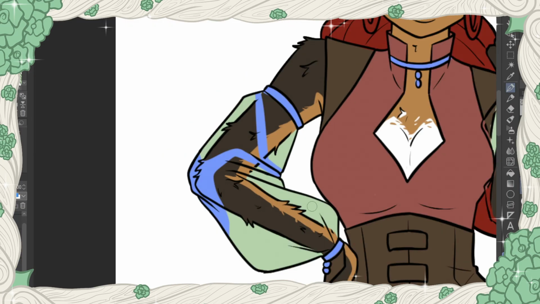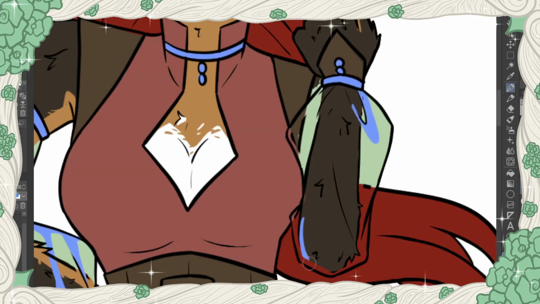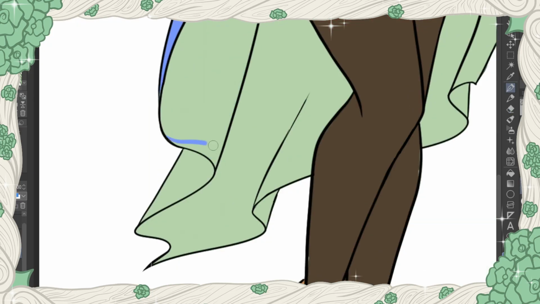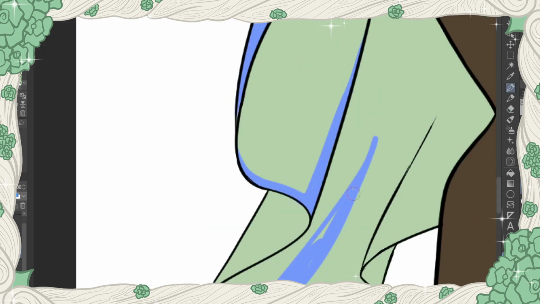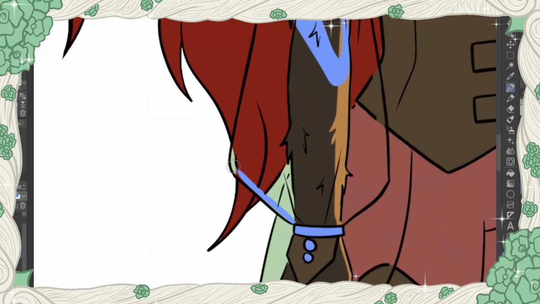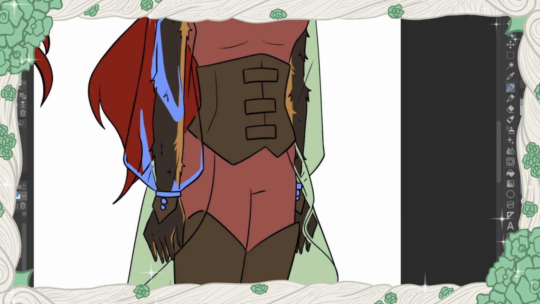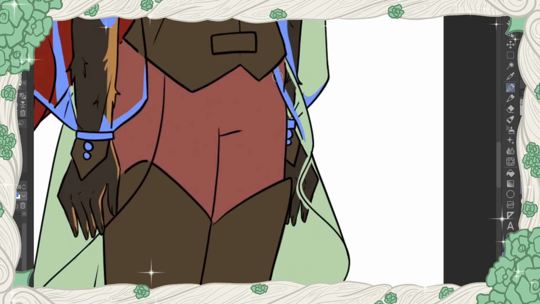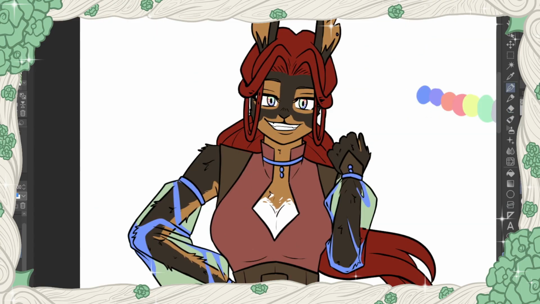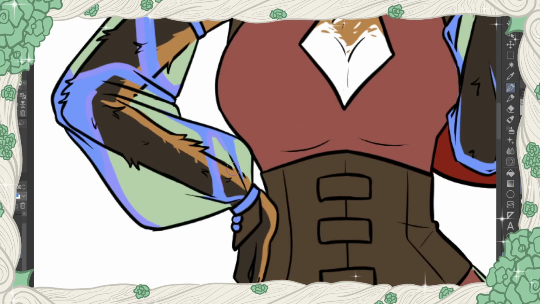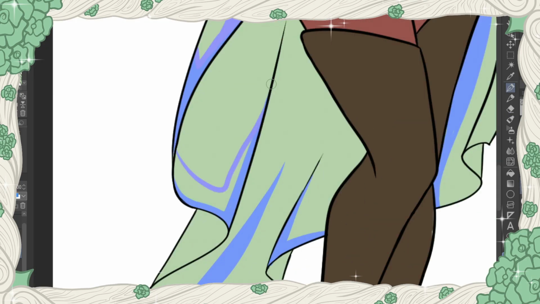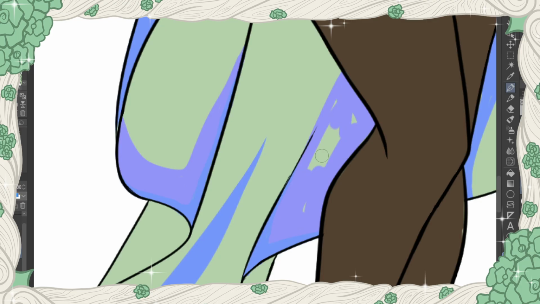And here we start working on her little iridescent see-through things. I was putting this on a different layer, and I was kind of just putting colours everywhere. I did not use a reference, but I think it worked out fine. I think some of it looks really well. Her sleeves look great, just because of the amount of folds I put on them. So it was really easy to just add the colors wherever I wanted the folds to be. And so it genuinely looks really nice when it's fully colored.